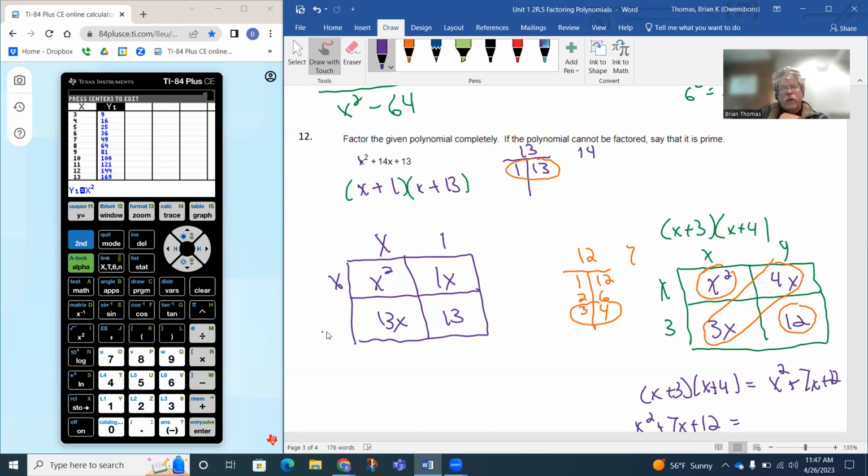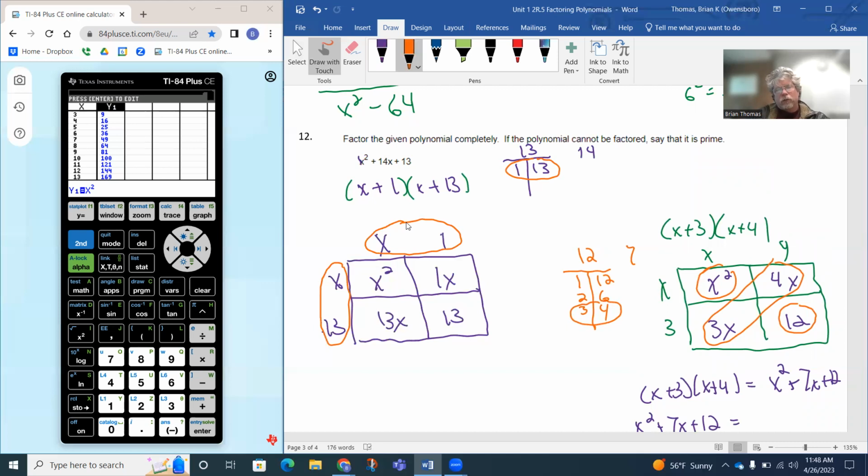And then we're down here. What can we multiply by x to get a 13x? Well, that's got to be a 13. And 13 times 1, does it give me this 13? Yeah. So notice how we do have this x squared, this 14x, and this 13 on the inside. But the factorization actually occurs on the outside. So these are my two terms of my first expression, and these are my two terms of my second binomial. So x and 1, or x plus 1, and x and 13 becomes x plus 13.